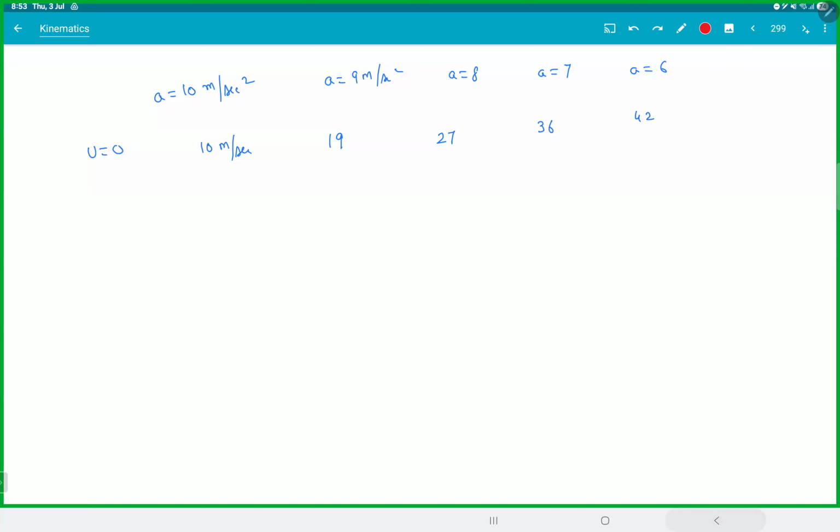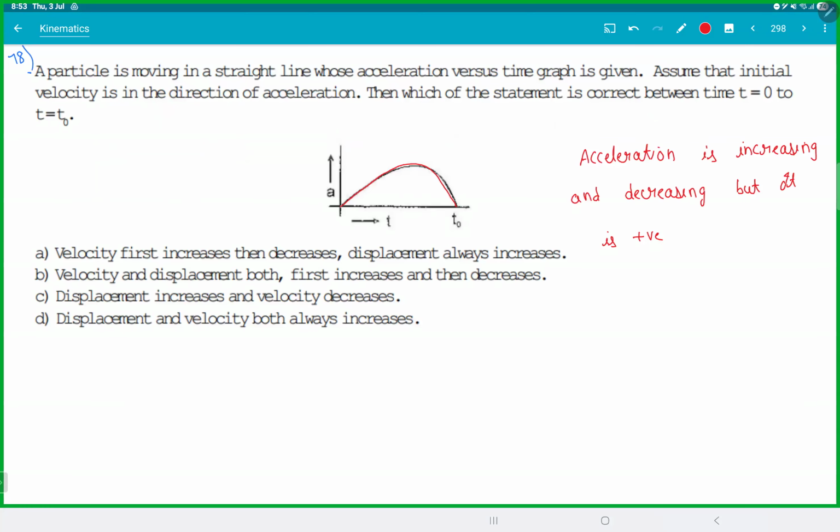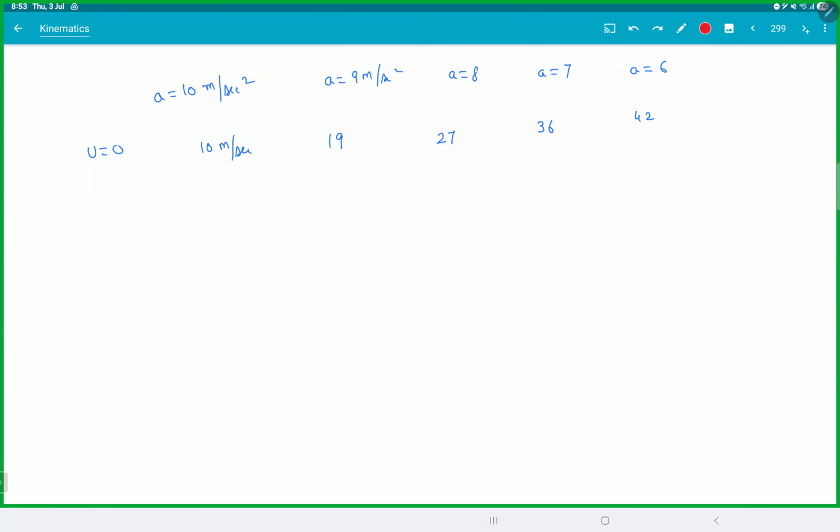So now you tell me what is happening here. So when will the speed decrease? If A becomes negative, isn't it? Let's say after this, A becomes -3. Means what? Next second, the speed will go from 40 to 39, isn't it? Velocity will decrease when acceleration becomes negative. As long as it is positive, the velocity will keep increasing. Maybe it is not increasing at a faster rate. Is this logic making sense? Any doubts on that statement?